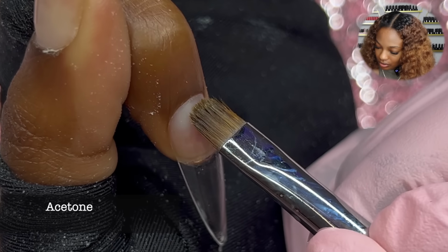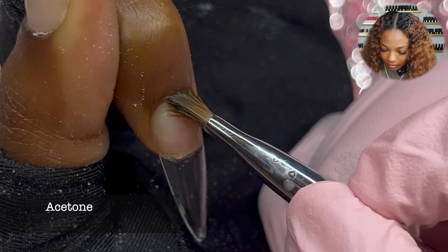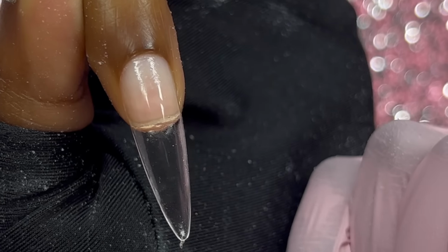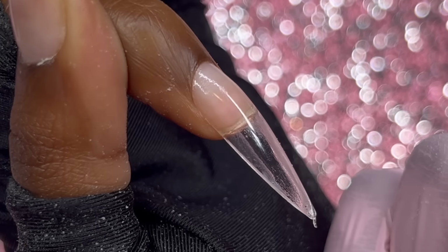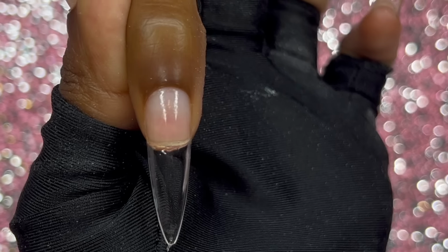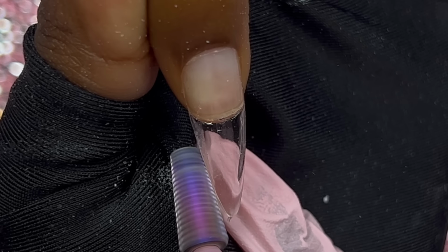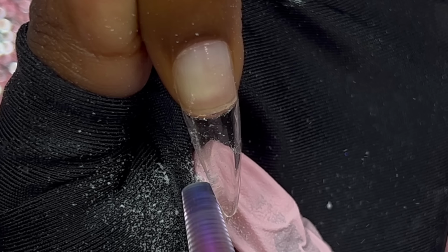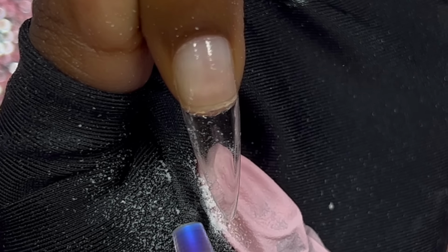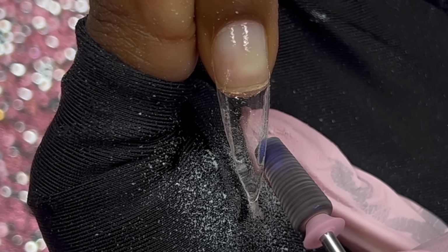So I have acetone on this brush right here. I'm just gonna go ahead and put it across the cuticle area to melt that cuticle down. And this is how it looks from a side view, all nice and tucked in. So next is shaping. I just want to sharpen my stilettos a little bit more. So I'm going to go back in with my drill and drill in on both sides of the nail. And to go on the other side of the nail, I'm going to put my drill in reverse.